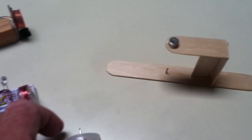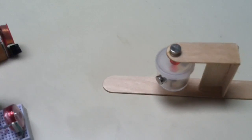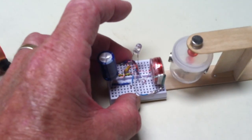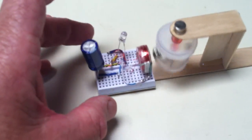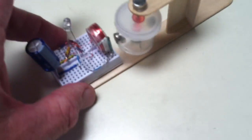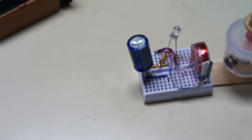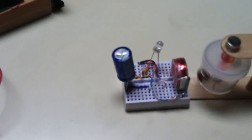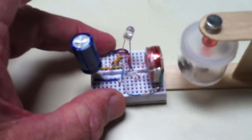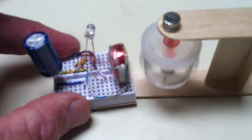I thought that was a kind of interesting little build — the way this thing went into a harmonic and stabilized, and just sits there like that. This little driver unit, after it's charged up, can make it go. There it goes — see how that wobbles around? Now when that gets going, it really gets stable. This has just been charged up with this AA battery; it's a 2.7-volt, 6-farad super capacitor. This thing can rev up to a certain point where it goes into a harmonic or a resonance and it gets really stable.